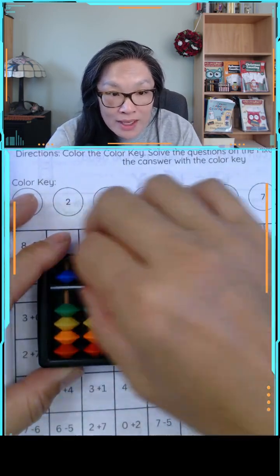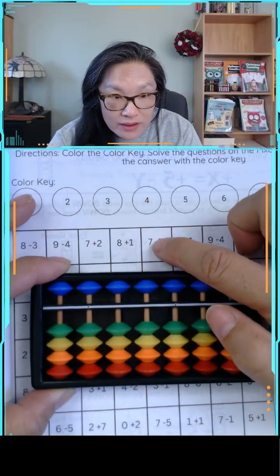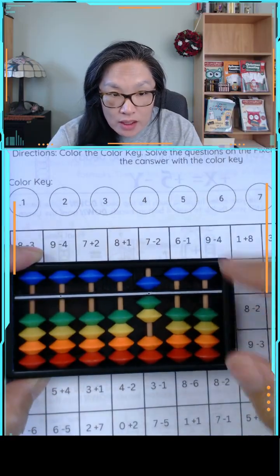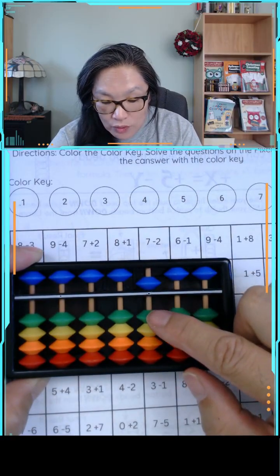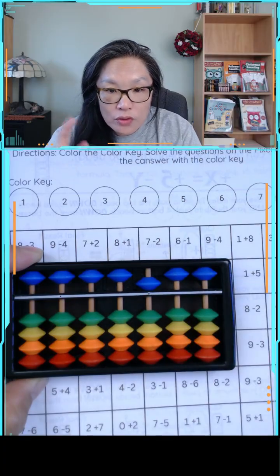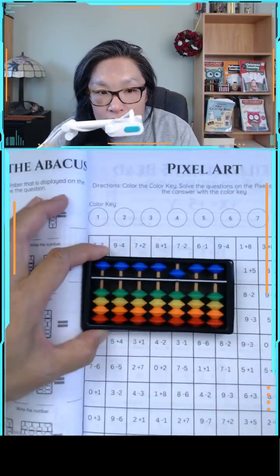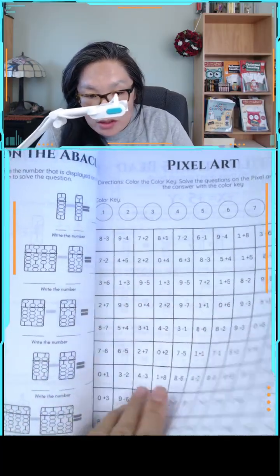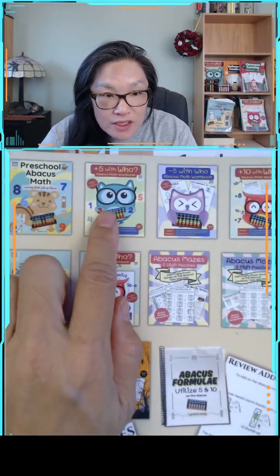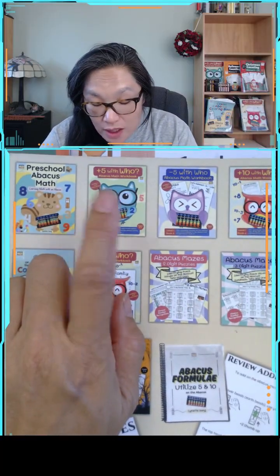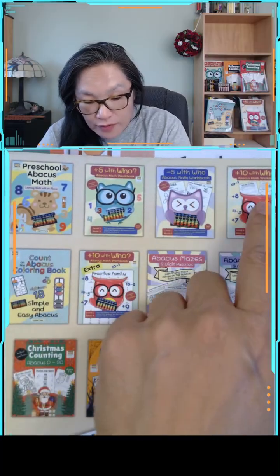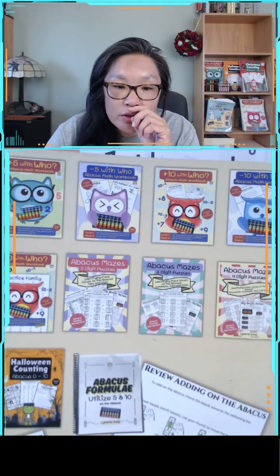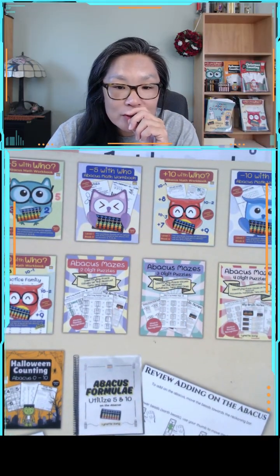These are my books. So I have 7 on the abacus, and I want to take away 2. We know how to do that in our head, but the idea is to see the beads move. So for your 11-year-old, maybe your 8-year-old could follow along. If you need it to be slower, I do have specific concepts: plus the 5, minus the 5, plus the 10, minus the 10. I did break those up, so it all depends on what you're looking for. Thank you, Dawn. See you later.